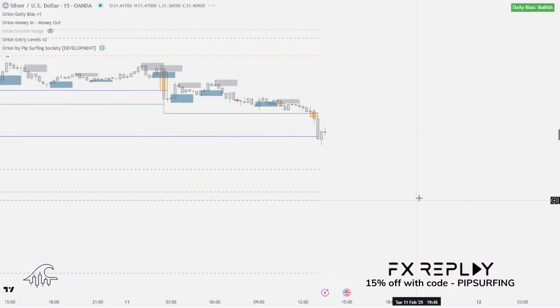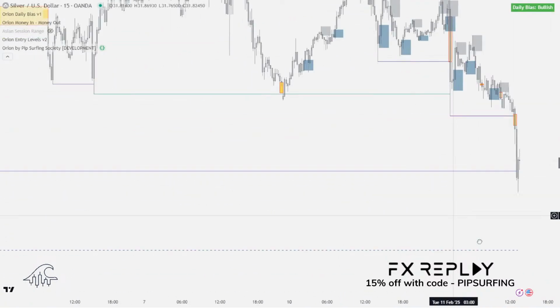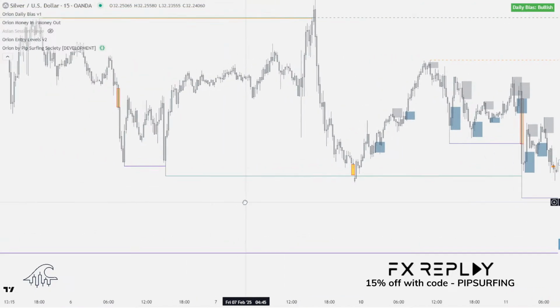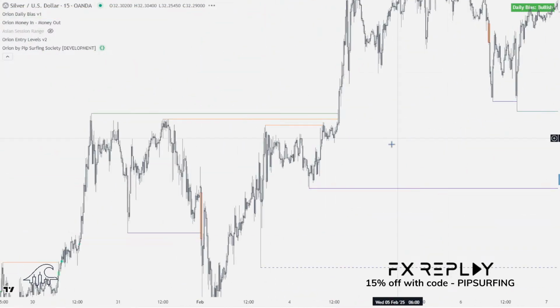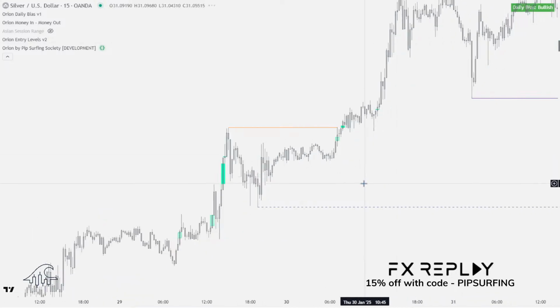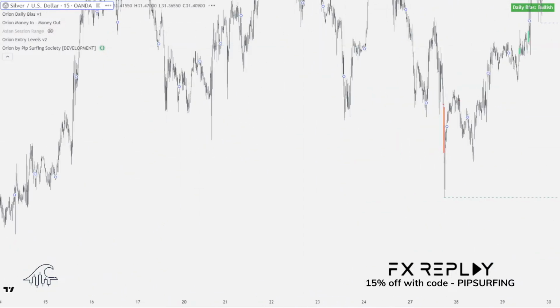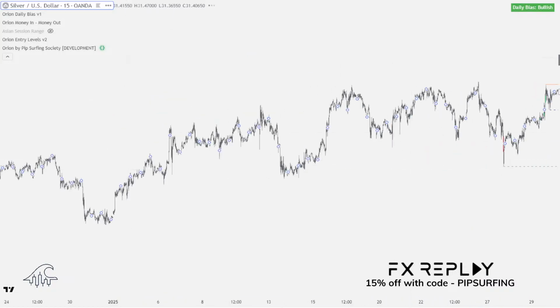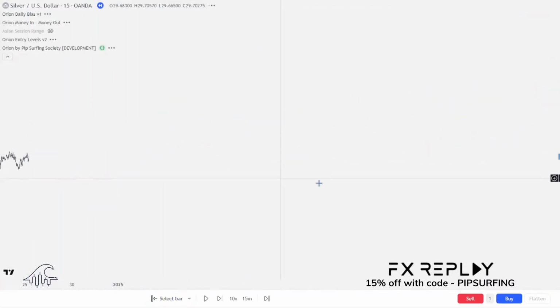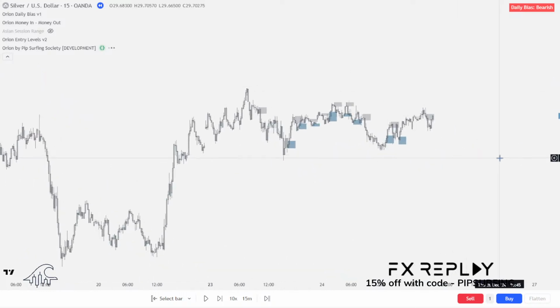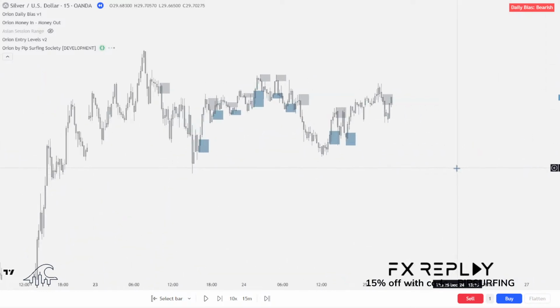We can even have a little look and see if there was anything given over the past couple weeks or so, because I think we can see what the bias was based off of the Orion directional movements, like what direction it's giving to us. So from here you can see it's bearish, so we can have a look and see if there's any setups given.